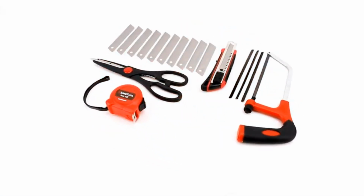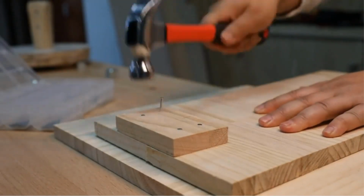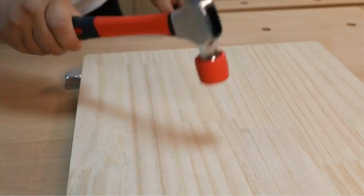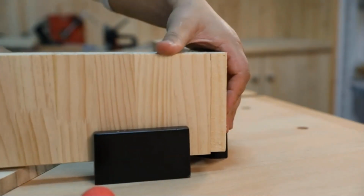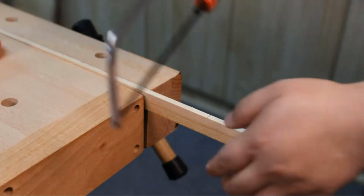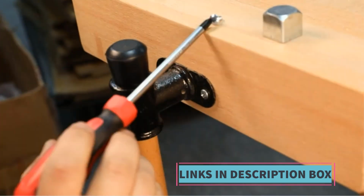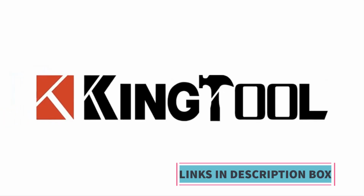The kit comprises 325 pieces, offering a wide range of tools to tackle various projects around the house or garage. This includes essentials such as screwdrivers, pliers, wrenches, a hammer, and an assortment of fasteners, along with specialized tools that enhance its utility. The thoughtful arrangement within the storage case aids in keeping the tools orderly, making it straightforward to find and retrieve what you need. Ideal for both seasoned professionals and novices, the King Toolkit is engineered to meet diverse repair needs, making it a perfect addition to any household. Whether it's routine maintenance or unexpected fixes, this toolkit provides the reliability and convenience.